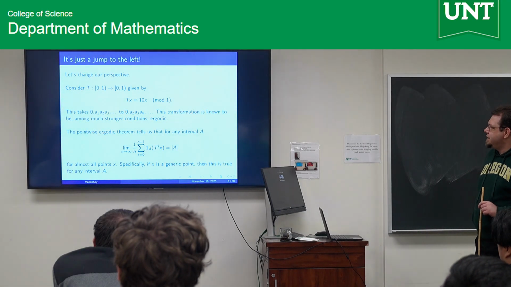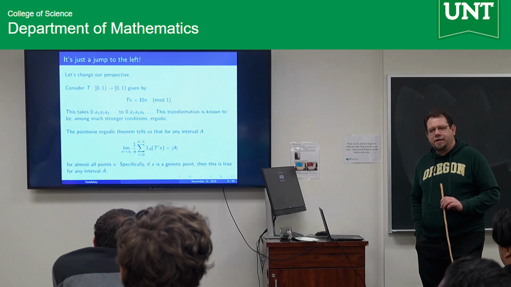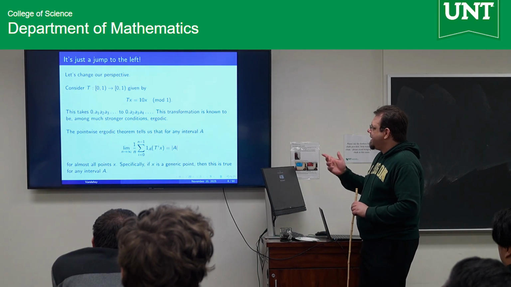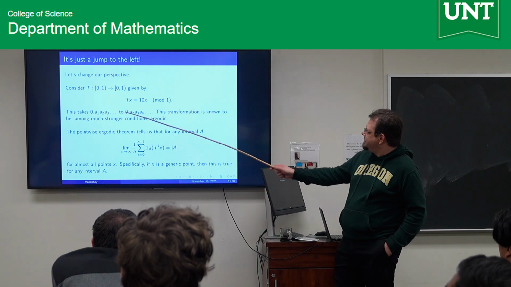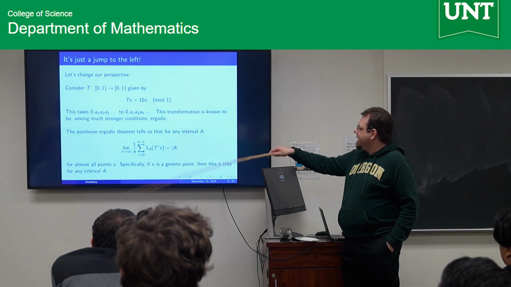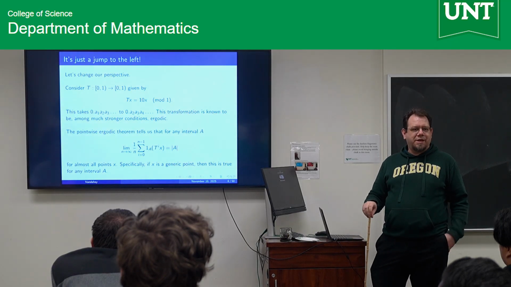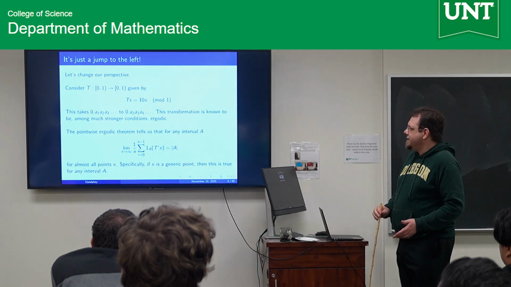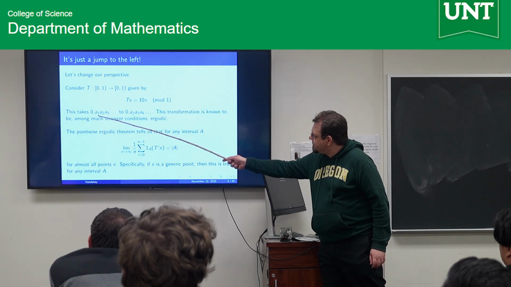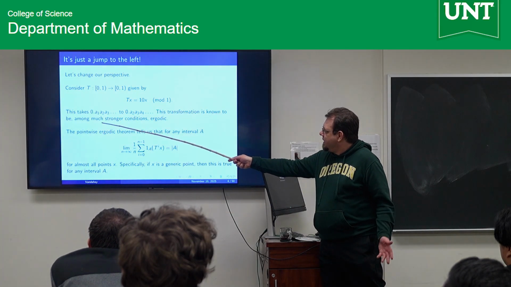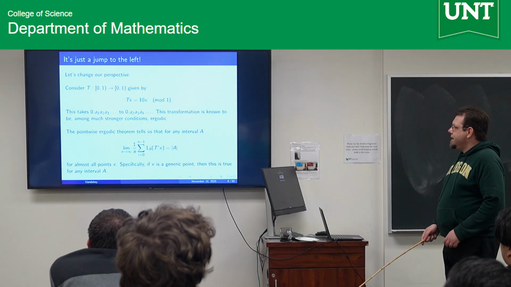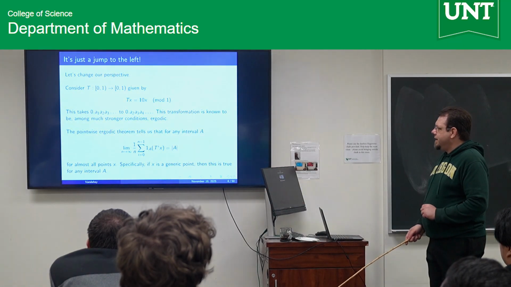Now let me change my perspective just a little bit, because I've been talking in the realm of dice rolling. So now let me talk a little bit about some dynamics. So let's consider a transformation T that goes from [0,1] to [0,1] that's given in the following way. T of x is just 10 times x mod 1. This has the effect of you take your base 10 expansion, you shift all the digits forward one place because you're multiplying by 10, and then because it's mod 1, you erase the first digit. So A1, A2, A3 becomes A2, A3, A4.